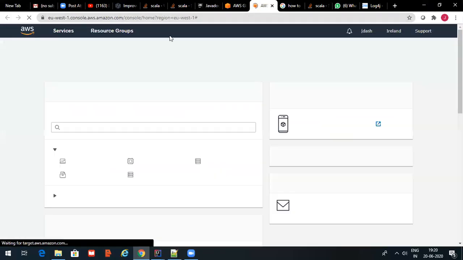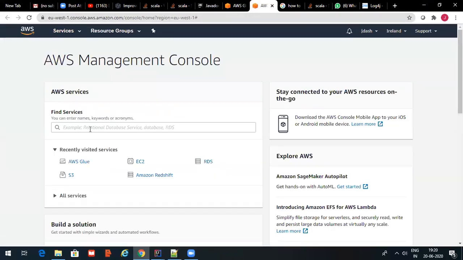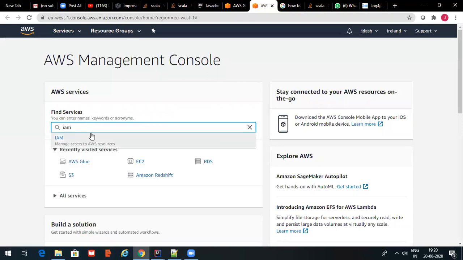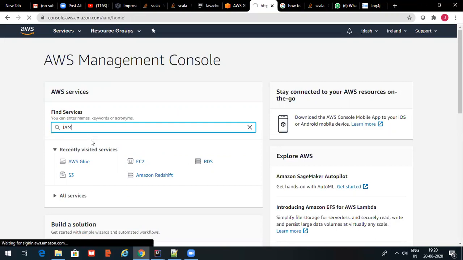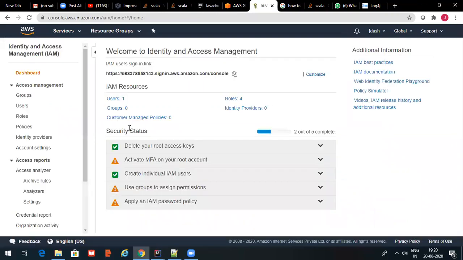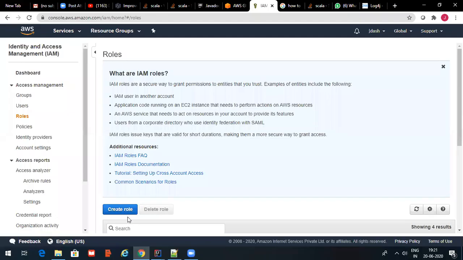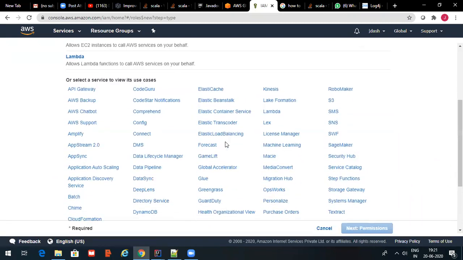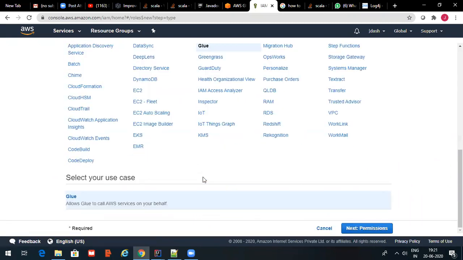So before that, we have to create some IAM roles. Okay, let's create a role. It is create role, and you should see Glue here.